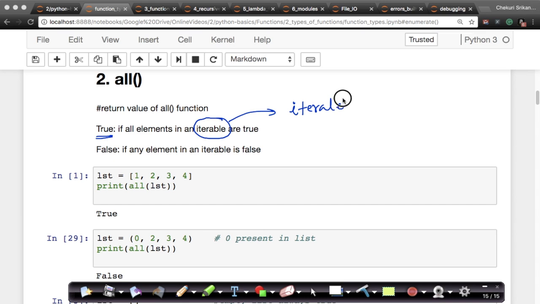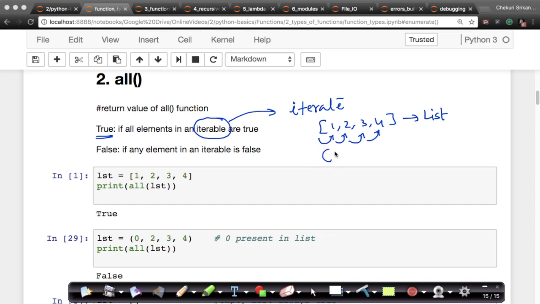So for example, take a list, right? Imagine if I have these 4 elements in a list. I can iterate through this list. Think of it like this: can you run a for loop by accessing each element one after the other? This is a list, right? Such data structures are said to be iterable.